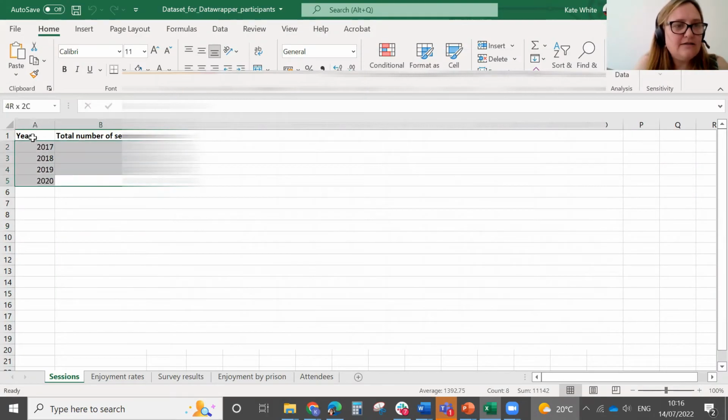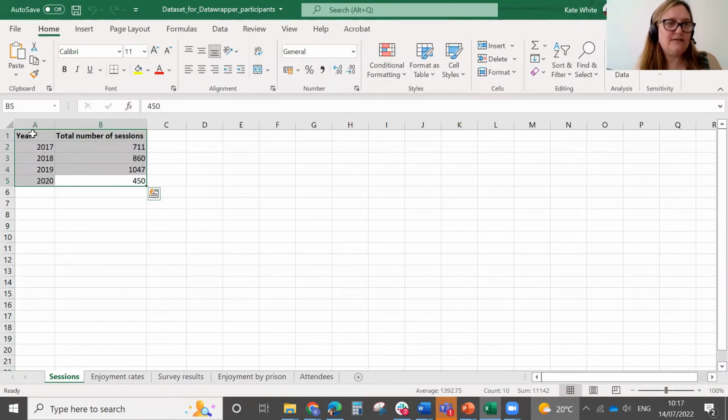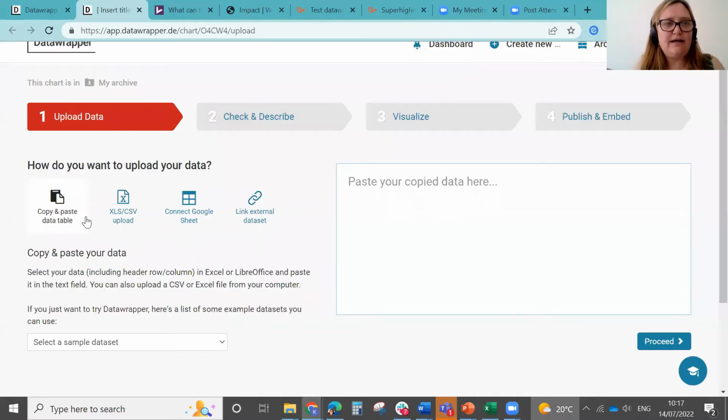I need to highlight the data in the spreadsheet, making sure I've got these header rows as well. And I'm just going to Control C to copy. You could right click, and then I'm going to come back to Datawrapper, and then I just Control V to paste in, and I can just see the year and the total number of sessions.